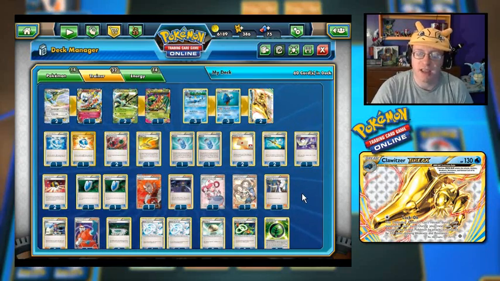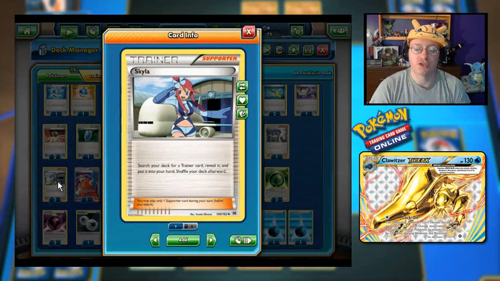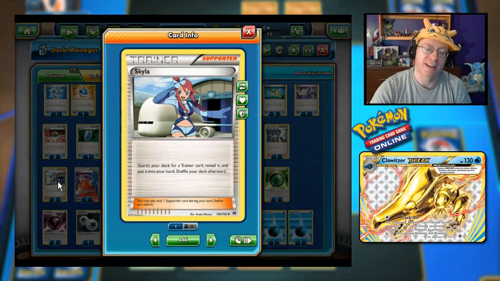There is that Sycamore, discarding my hand and drawing 7 new cards. I've got 2 Skylas in the deck, helping me find whatever other trainer card I might happen to need for that turn and put it right into hand.